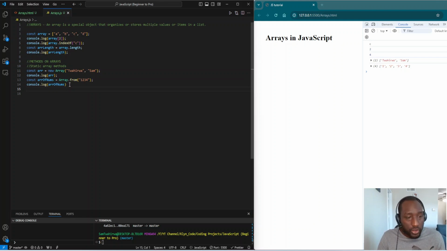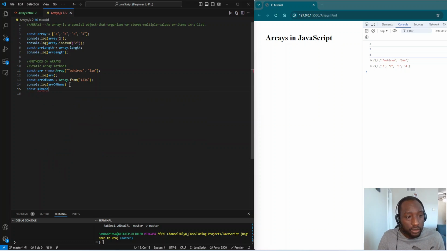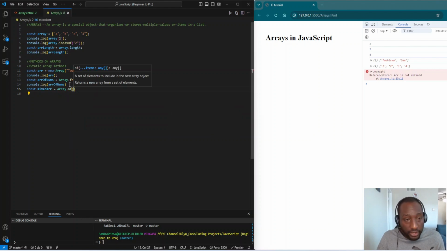Now I can also say const mixed array, and I can use the word Array.of. Then I can list what I want my array to contain.